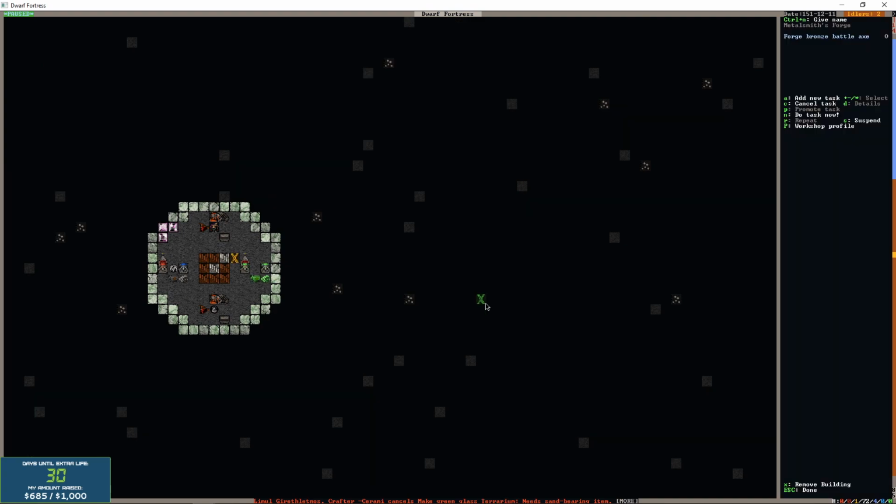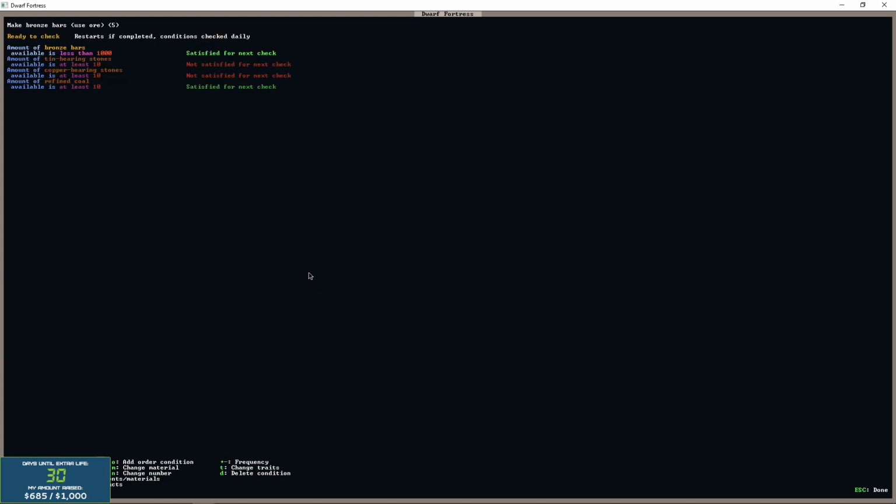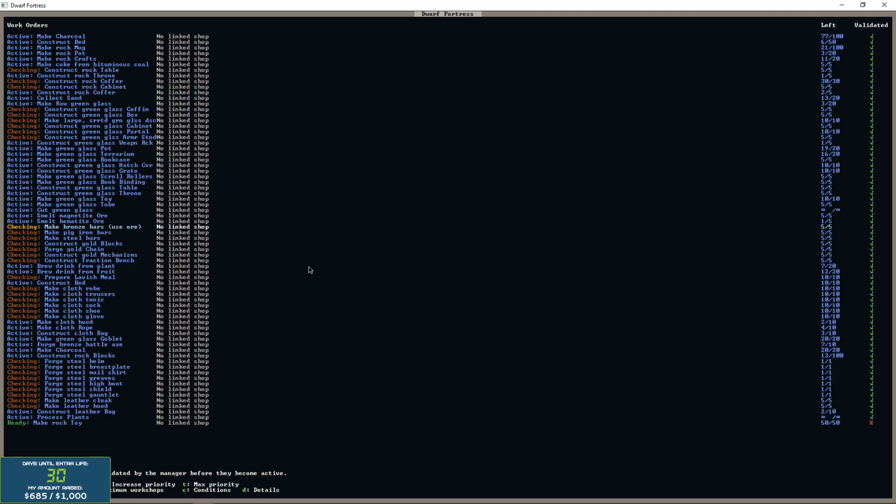Okay, so let's go back to our forges and see what we've got queued up. Making the axes, but we don't have the bronze bars for it, as I recall. Okay, and we probably haven't queued up. Let's see if we have. Yeah, it's right there. It's checking. So let's look at the conditions for him. We don't have tin and copper stones. Okay.